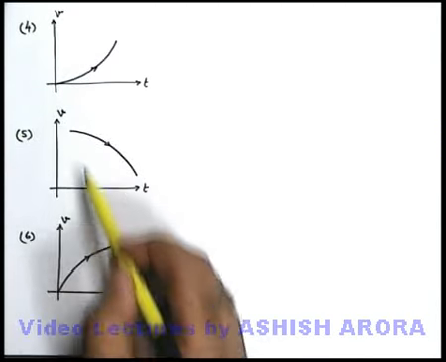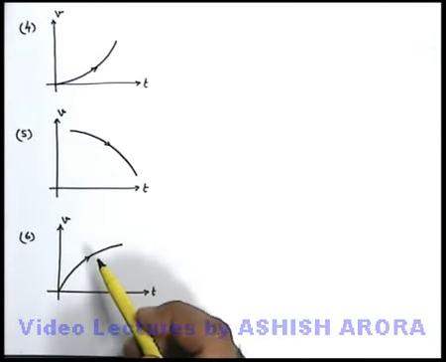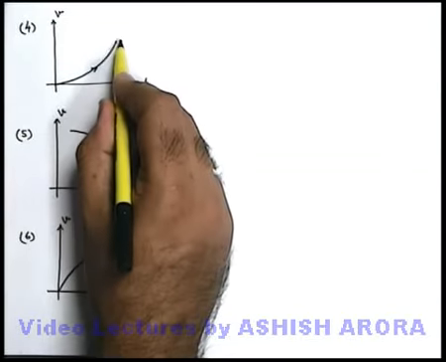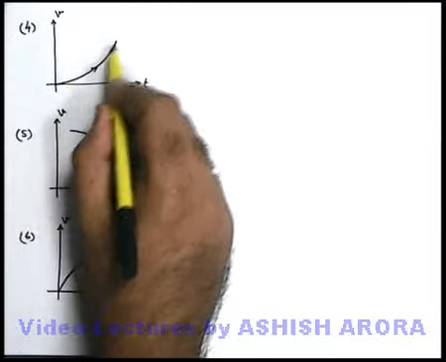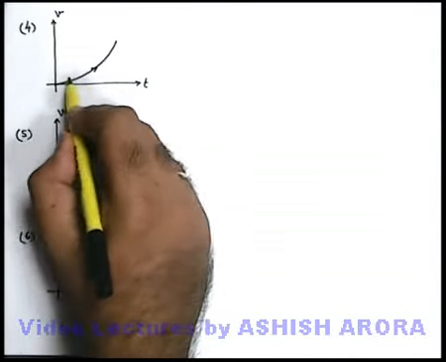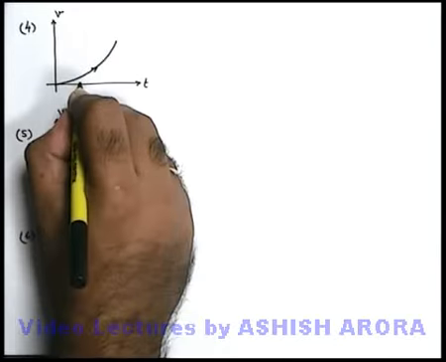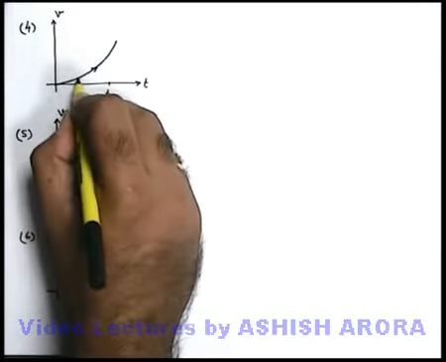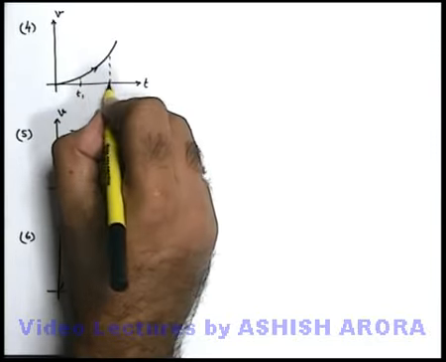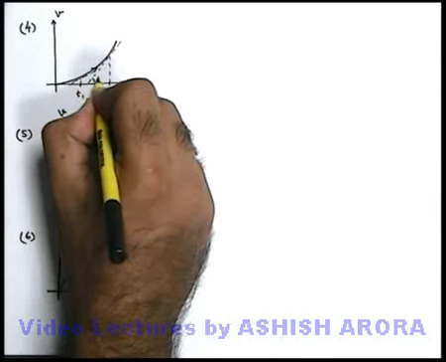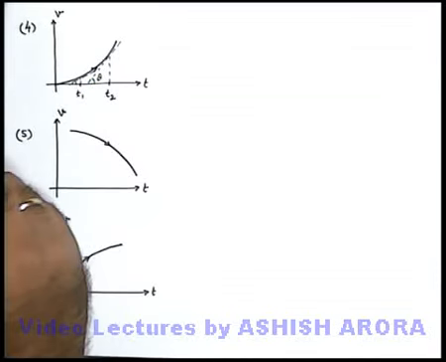Let's see some more velocity time graphs and their analysis. Say in graph number 4, we can see that the velocity time graph is a curve. That means here the angle which the tangent makes with the time axis is continuously changing. If we think about the angle made by the tangent at two different times, say t1 and t2, you can see at time t2 the angle is increased. This theta is more than this theta.